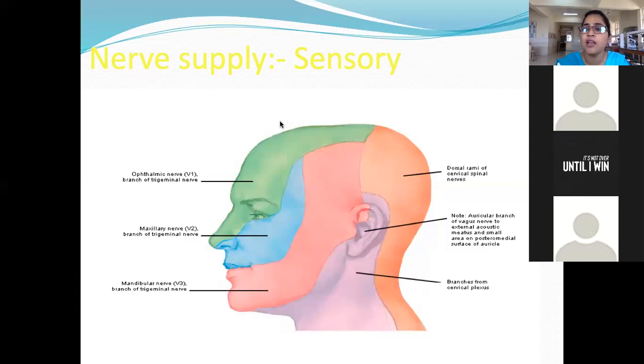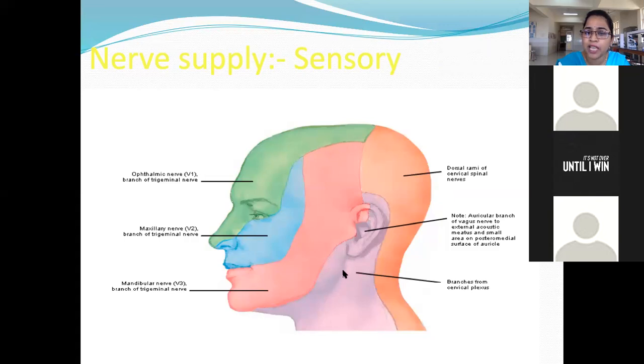Motor innervation we already did. Under sensory innervation, what else will we see? Face can be divided into three regions. The three colors are given. You can draw this, a face in side view. How to draw? Simple lines. One line along the lateral angle of the eye, lateral angle of the nose, and the tip of the nose. Next line starting from the middle of this line and going to the lateral angle of the mouth. And the third line in front of the ear, excluding the angle of the mandible.